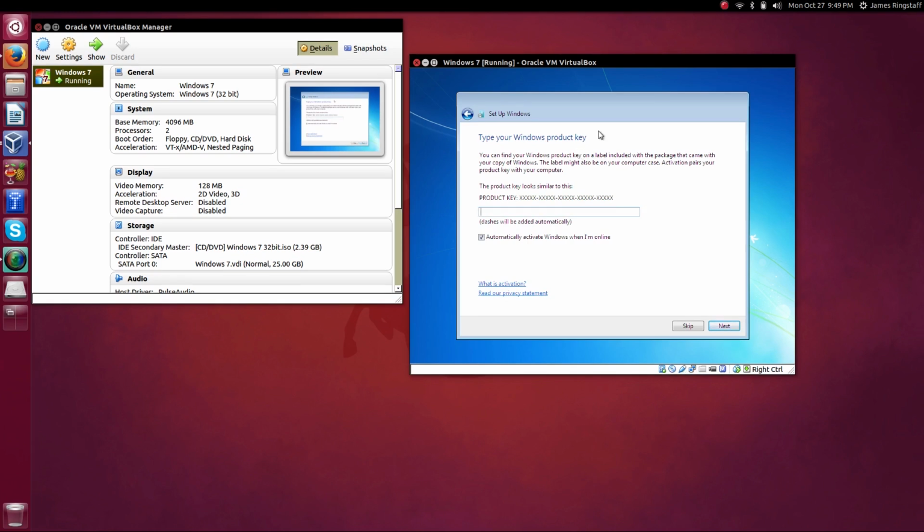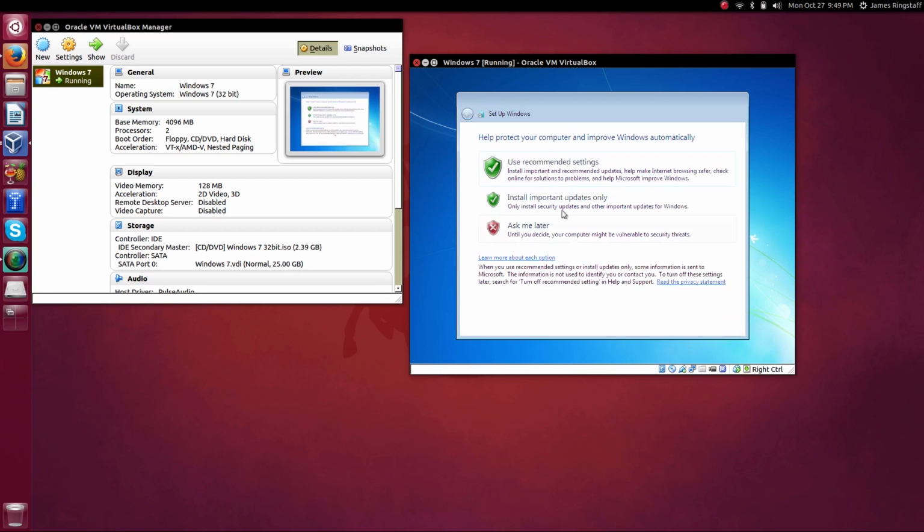Now, the ISO that we downloaded for Windows was free to download. However, to legally use it, you need a Windows product key. Now, I'm not going to say anything one way or the other. It's up to you whether you choose to use a product key or if you go onto Google and search for alternative methods to avoid having to use a key. That is completely up to you. I will not go into that in this tutorial. So I'm going to go ahead and just leave this unchecked and click Next.